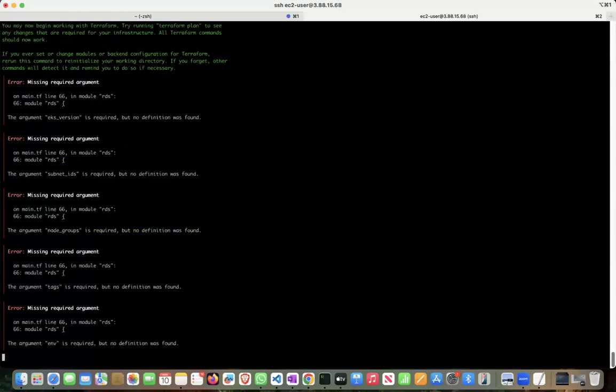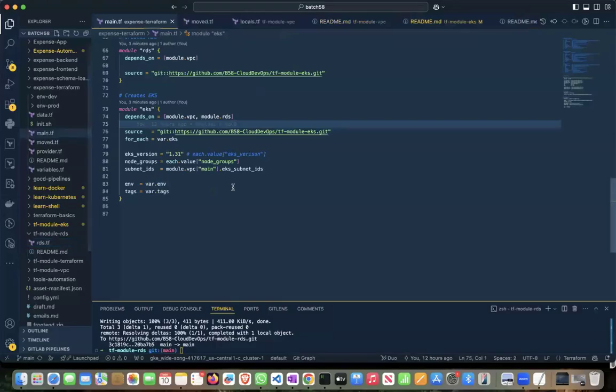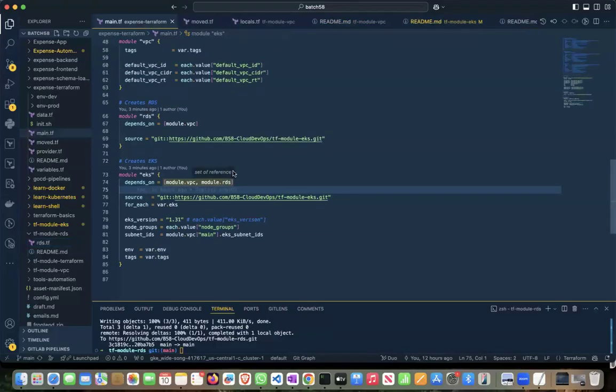Module RDS, env is required. Is it? Where did I use it? I'm sorry. I'm supposed to use RDS, right?